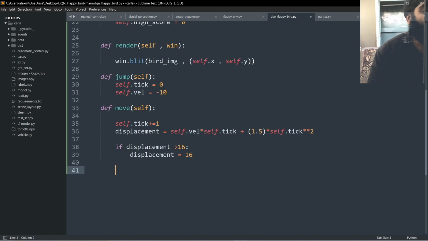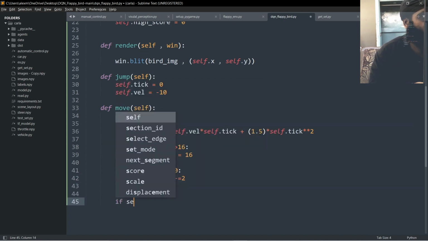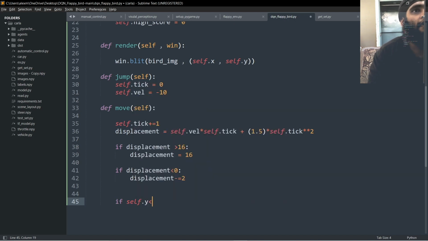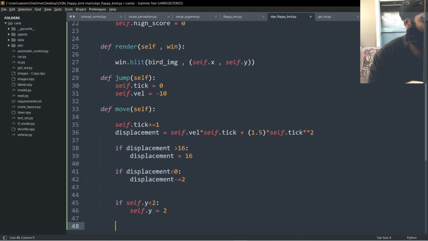So whatever you do, the fall won't be greater than 16 pixels, and if displacement is less than 0, then displacement minus equal to something. If self.y is less than 2, so in that case I won't be going above the ceiling.